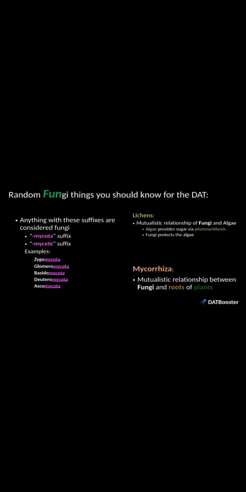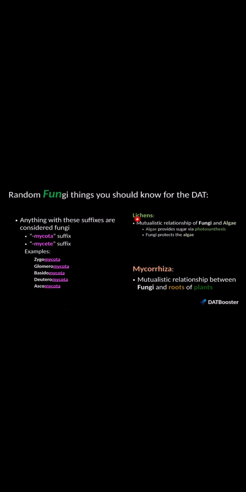Finishing up with fungi, here's some random things that you should know for the DAT. If you ever encounter a word that ends in the suffix mycota, then you're dealing with one of the 5 phyla of fungi. So Zygomycota, Deuteromycota, those are just groups of fungi. You don't really need to know the specifics, just know that you're dealing with fungus here.